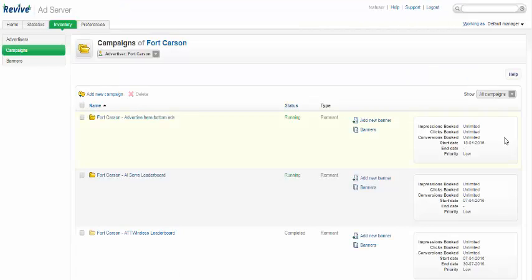We'll click on the word campaigns, and now it will show us the campaigns that have been established for this particular garrison. We can see the status of the campaign, whether it's currently running, the type of the ad, and we'll go into this in a moment when I show you actually how to set up your own campaigns and advertisements. You can see you can add new banners and the banners themselves. And then we can see sort of a summary of what's happening. And so how many impressions, what's the conversion, when did they start, when is the end date. So we can see this for all the different campaigns that are set up.